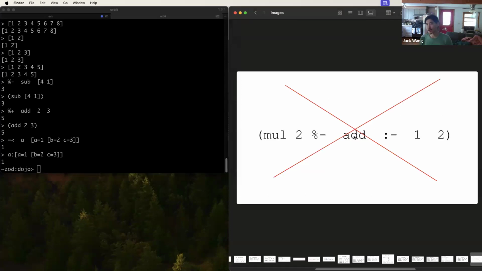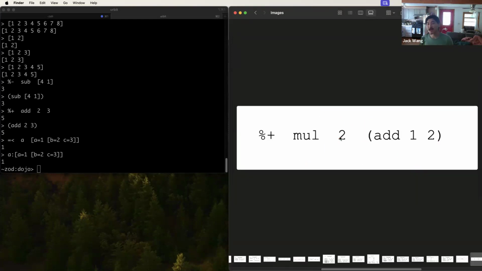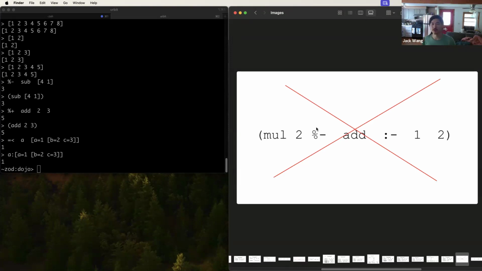So similarly to wide form, you can put sugar syntax inside of a tall form expression, but don't go trying to put tall form inside of sugar syntax, okay? So with an expression like this, you're trying to multiply 2 in the sugar syntax by the result of adding 1 to 2, okay? So you're trying to multiply by 3.